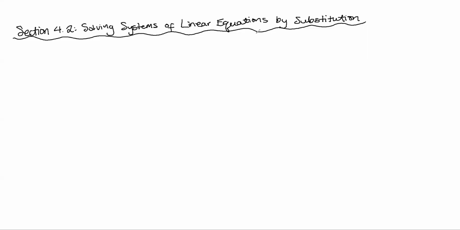All right, let's continue talking about systems of linear equations and the different methods we have for solving them. So last time we saw that one method we have for solving these is graphing. But the thing with graphing is that it isn't always accurate. And so let's take a look at why that is.